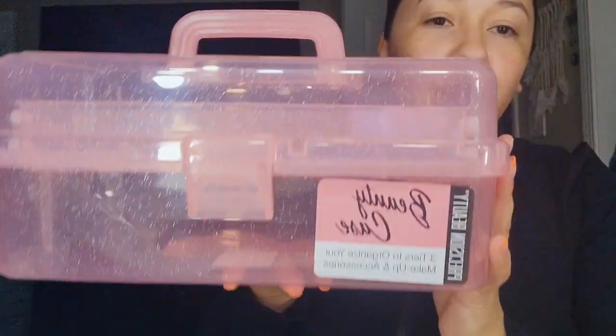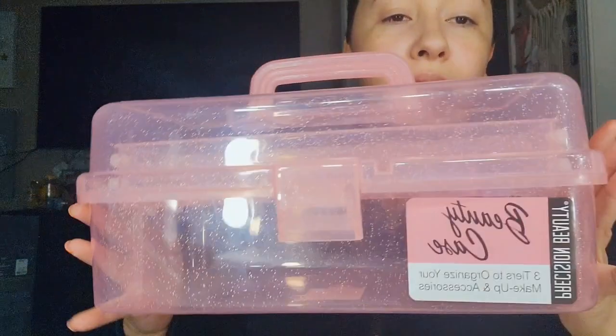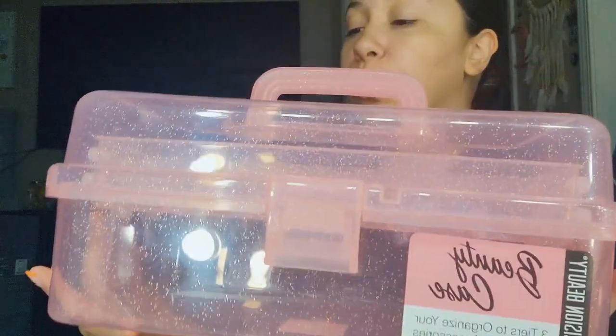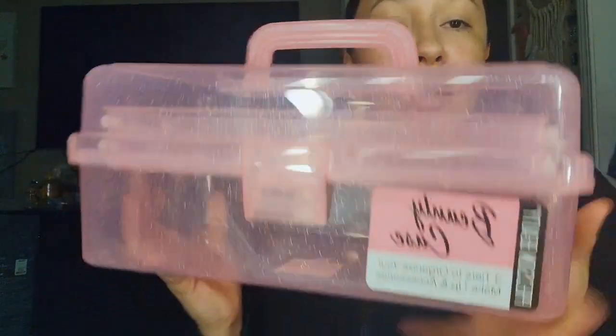The next bag from Marshall's. Is this clear, cute little makeup bag. You can put whatever you want in it, hairbrushes, hair ties, whatever you want. But I'm going to use it for my daughter's little clips and her little hair things in here. This is so cute. This was $9.99, and my sister gave me the idea for it, so I'm like, let me do that.